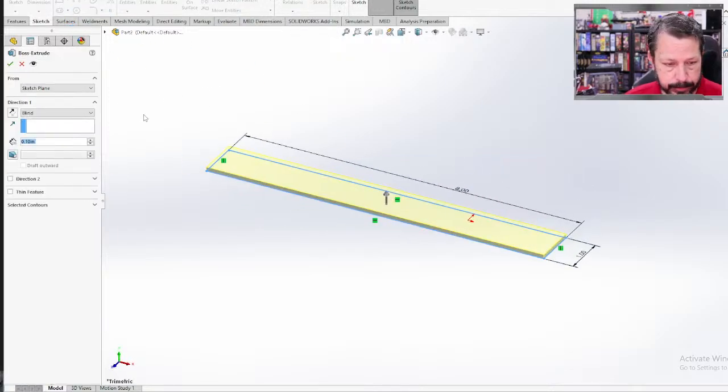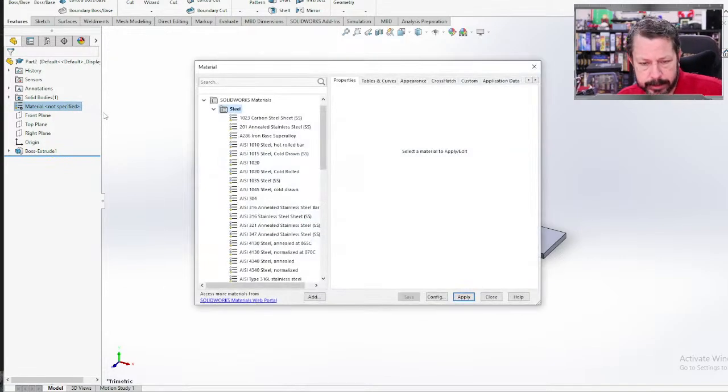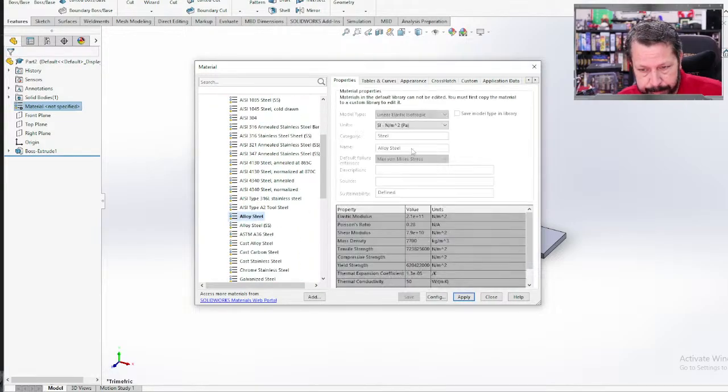So once it's finished, there we go. So I'm just typing in the dimensions of this thing over in the thickness parameter. Okay. We need a material here, so let's pick a material. And I'm going to pick one that's linear elastic. I think there's an alloy steel here. Yeah. I want the IPS units, linear elastic isotropic. That sounds good. So this is just some alloy steel.